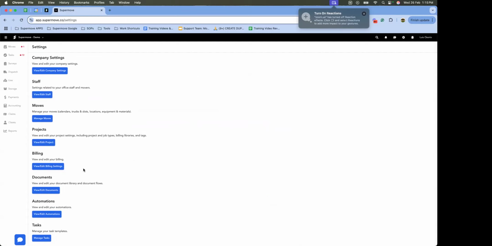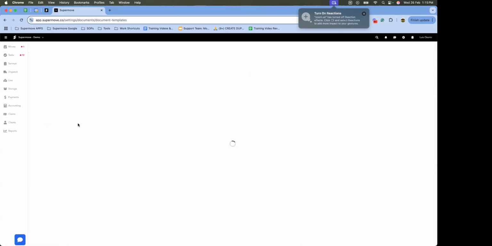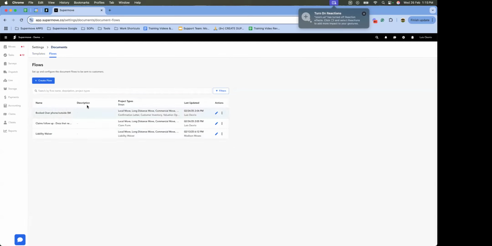So we covered emailing, creating email templates and creating SMS templates in the system. Now we're going to go ahead and review document flows. Document flows, guys, can be found within the document section. And once we're here, we're going to see that we have this second tab over here at the top, and we have the possibility of creating, once again, these flows.